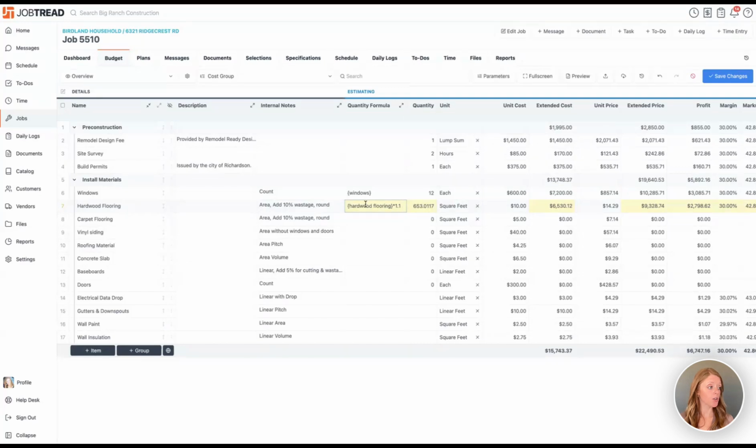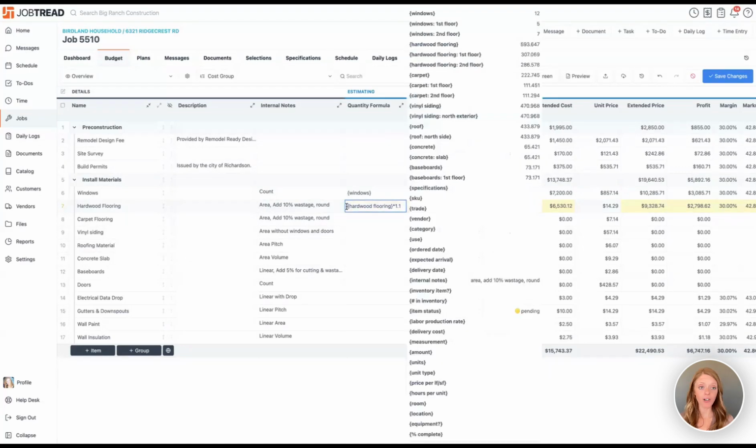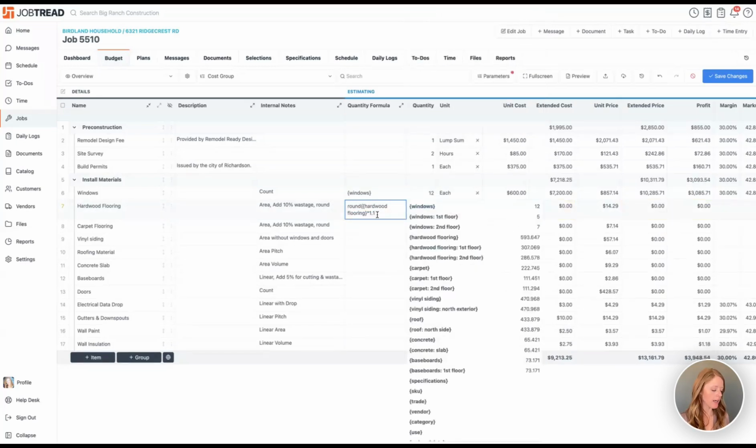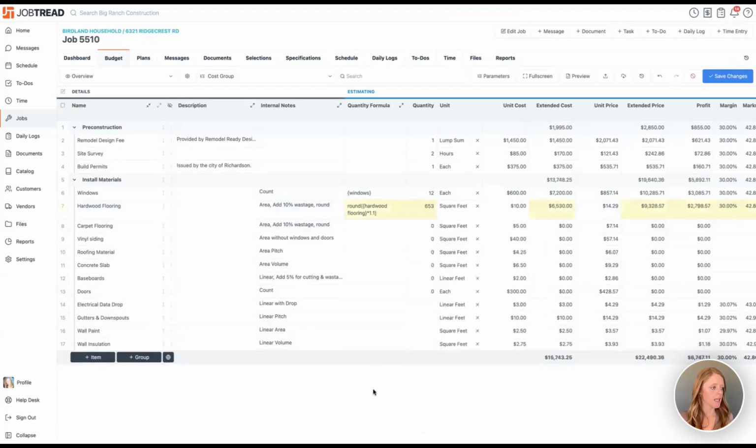So I'm going to add an operator, or some of you call it a function, to the beginning, and I could just do my round one here. And then I can complete it by adding that parentheses at the end. Now notice that it rounded it to the nearest whole number. Now, I would actually discourage using the rounding tool like this because it's going to round it down sometimes if it's the nearest to the lower whole number.